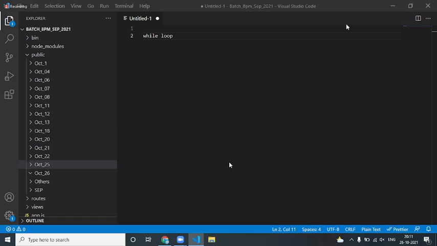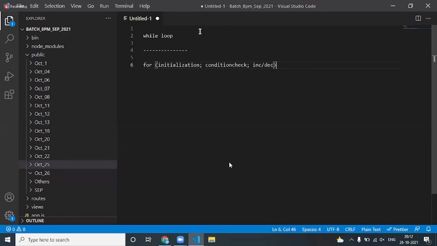Now, what is the difference between the while loop and the for loop? First of all, let us see. Put your extra attention here, guys. We saw that the for loop has initialization, semicolon, condition check, semicolon, increment or decrement.